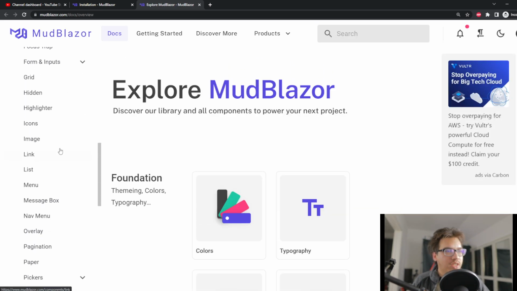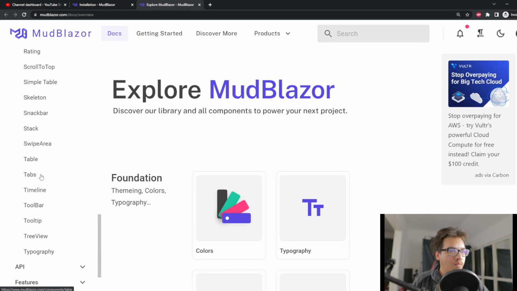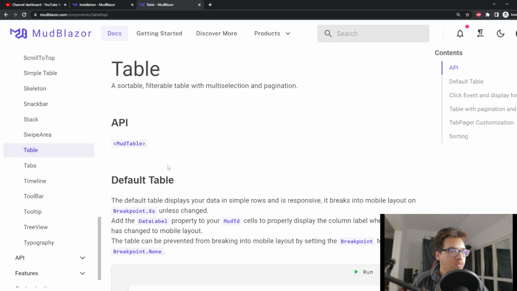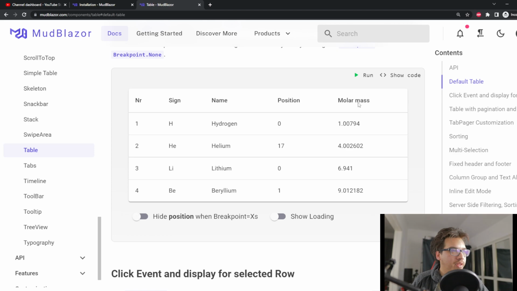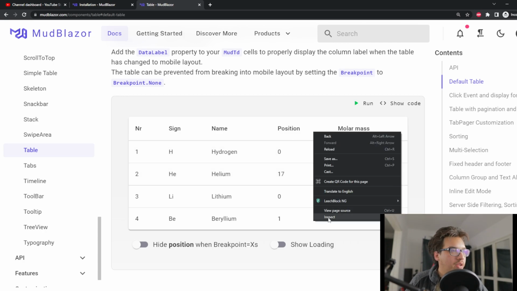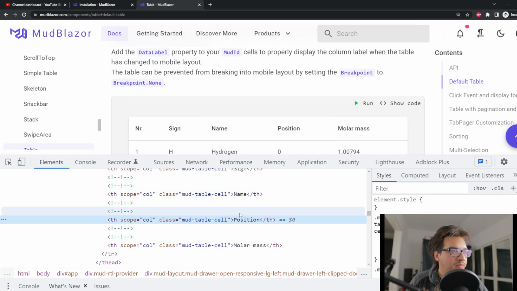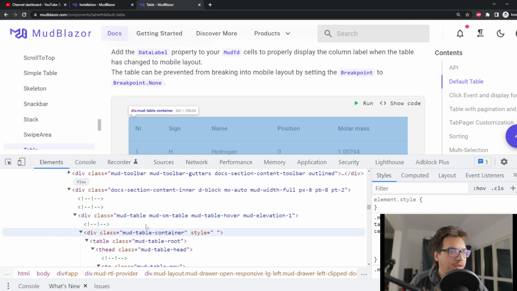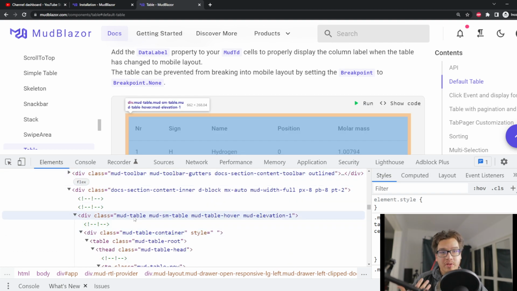So I'm using the table one. So this is kind of like how I got it working. It's not going to be perfect because you obviously are missing a lot of the logic there. But if you go there, you go to inspect, you'll see exactly how I got it all. And that's basically what I'm trying to replace.